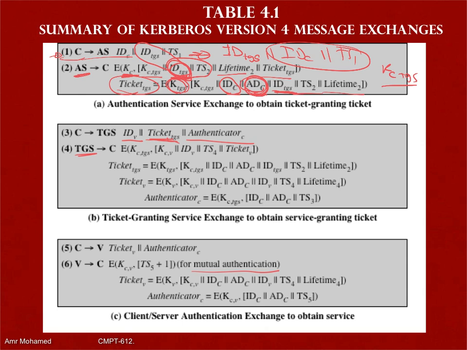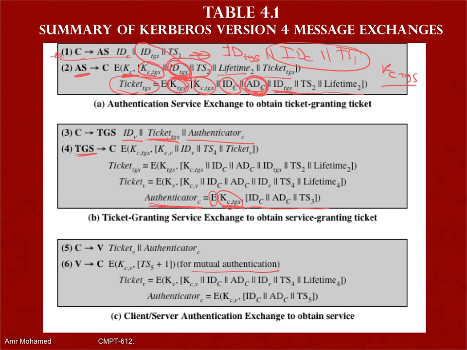And then I'm sending authenticator C. Now, unlike the first message, because now we do have a symmetric key, you will see that authenticator C here is actually a message encrypted with the symmetric key that we have together, which I also obtained in the reply here. Right? So this authenticator is now encrypted with the symmetric key, and it has the authenticator content, which is again the IDC, the ADC, and the timestamp. Is that fine?